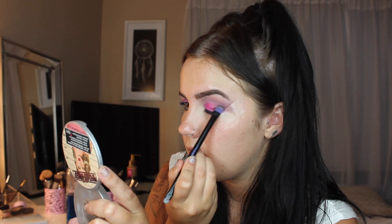Next I'm taking Deep Damsin from MAC — it's a very dark purple. I'm applying that on the outer edges of my eye where the tape is, not taking it above my crease. Then going back in with more Wisteria and applying that literally everywhere — all over my lid, over the deep purple, all over my crease — because it's going to blend everything out and give it that purply, pinky look. I'll quickly go back in with the hot pink shade to make it stand out, then blend it out again with the blending brush.